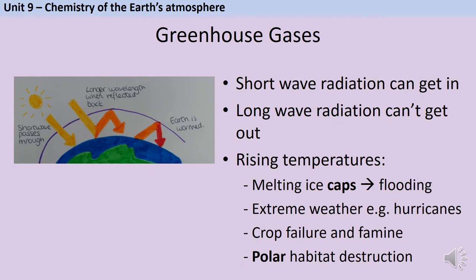The next thing you need to explain is how greenhouse gases actually cause the temperature of the Earth to change. They form a kind of blanket around the Earth. When electromagnetic radiation from the Sun arrives at that blanket, short wavelength waves - like visible light, ultraviolet, X-rays, and gamma rays - are easily able to penetrate and get down to Earth's surface, where they're absorbed. When they're re-emitted by the Earth, they have slightly less energy and a slightly longer wavelength. Those longer wavelength waves aren't so easily able to penetrate the blanket, so they're reflected back down to Earth, warming the atmosphere and causing the temperature to rise.